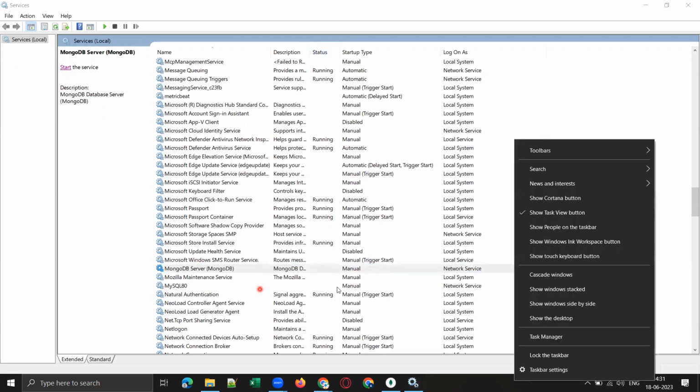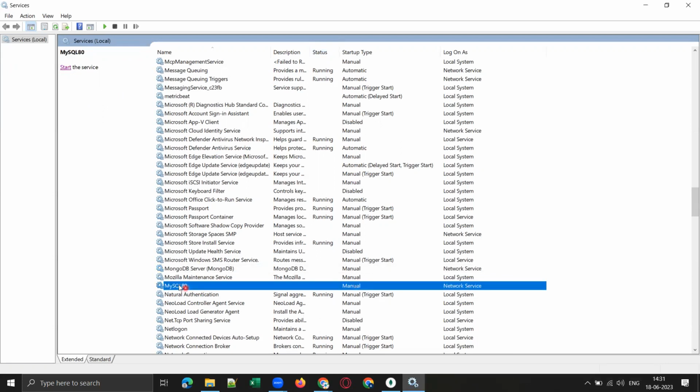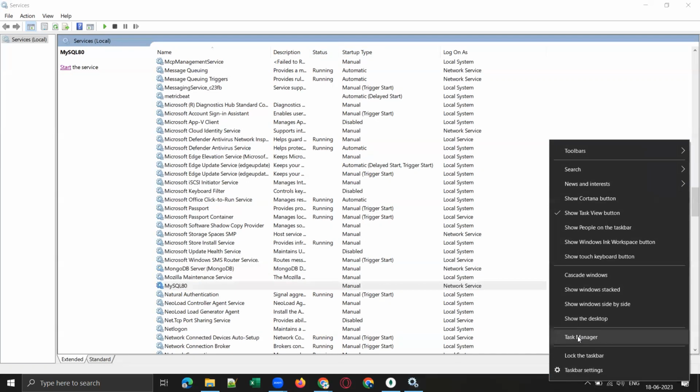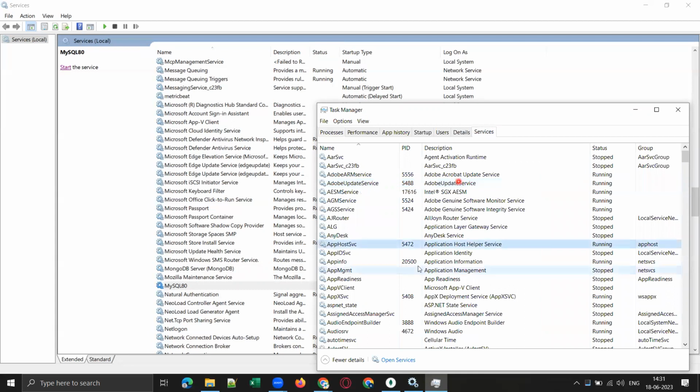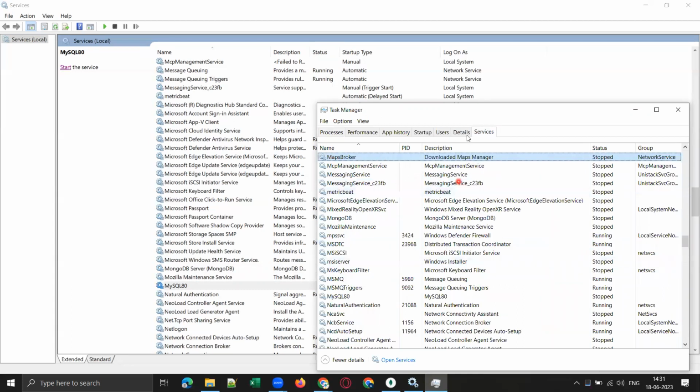Let me show you something else. We can check MongoDB's status in the task manager as well. And again, observe here, guys, I have a MySQL database also installed on my machine, whose startup type is also manual and which is not running now. I'm not using my MySQL database currently. That's why I made it manual. Now let's see how to check the status. For that, simply go to task manager, go to the services tab and type letter M. Click somewhere, select any service and type letter M, and here you can see the status has stopped, right?